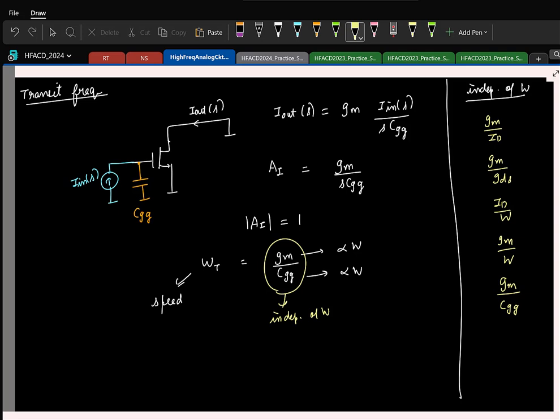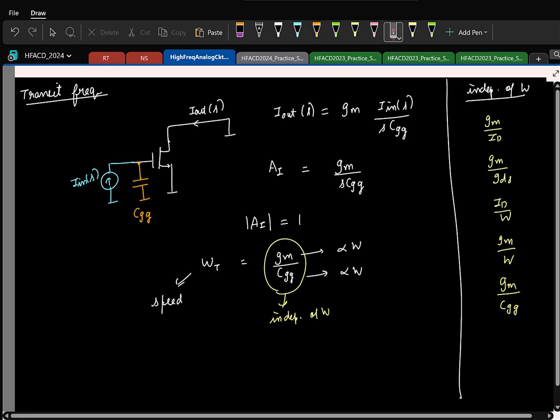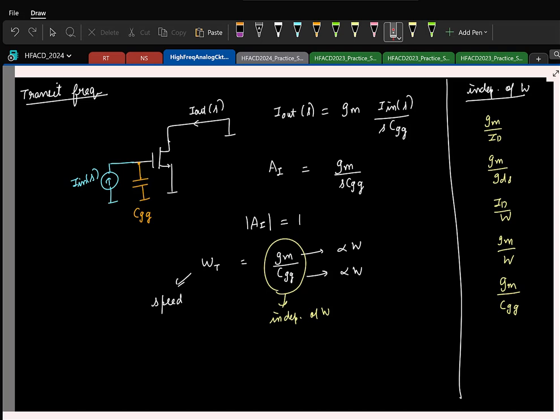Sir, how does omega T tell us about the speed? I mean, the point is, it is relevant in BJTs, but here it is not that relevant. But still, the speed of your transistor is going to be determined by the parasitic capacitances, right? So this implicitly captures that. What I'm saying is, if I have two transistors, one with 10 gigahertz FT, other with 50 gigahertz FT, the one with 50 gigahertz FT could be operated at a higher frequency compared to the one at 10 gigahertz. That's all. But it doesn't mean you can operate till FT.